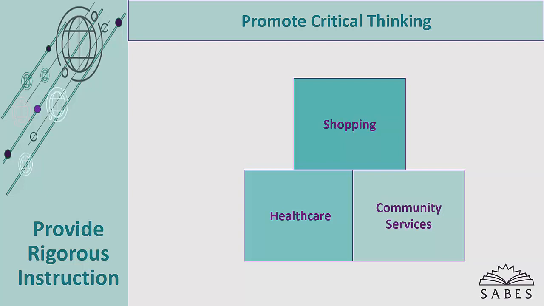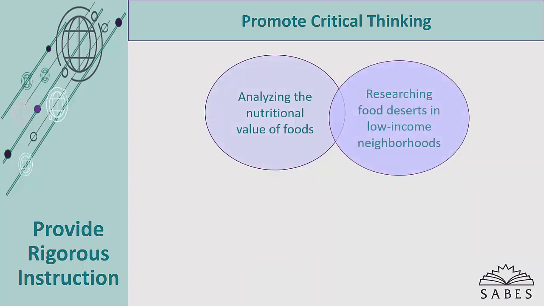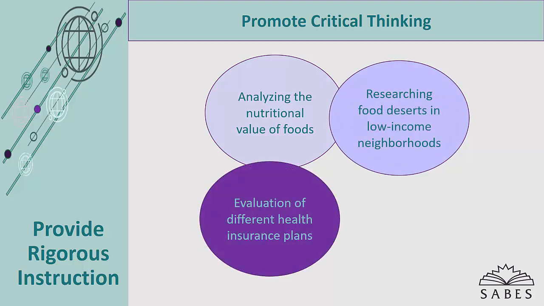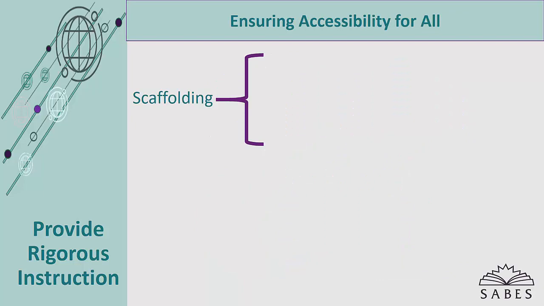It is not simply contextualizing language in areas such as shopping or healthcare or community services, but rather contextualizing language in rich tasks such as analyzing the nutritional value of various foods, or researching food deserts in low-income neighborhoods, comparing and evaluating different health insurance plans, or making evidence-based arguments on a socio-political issue.